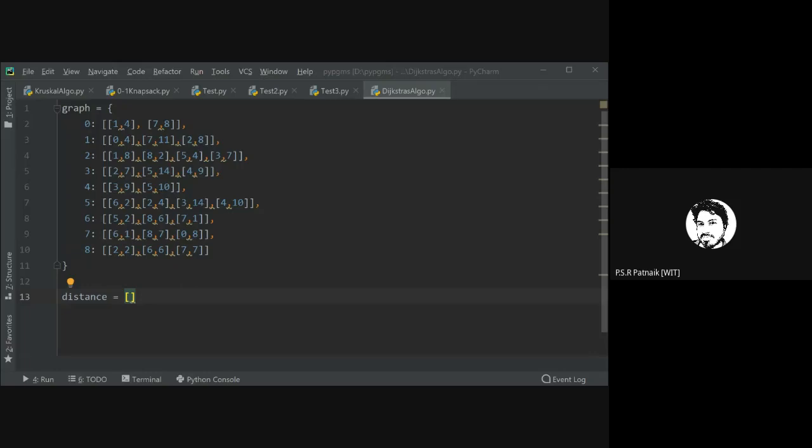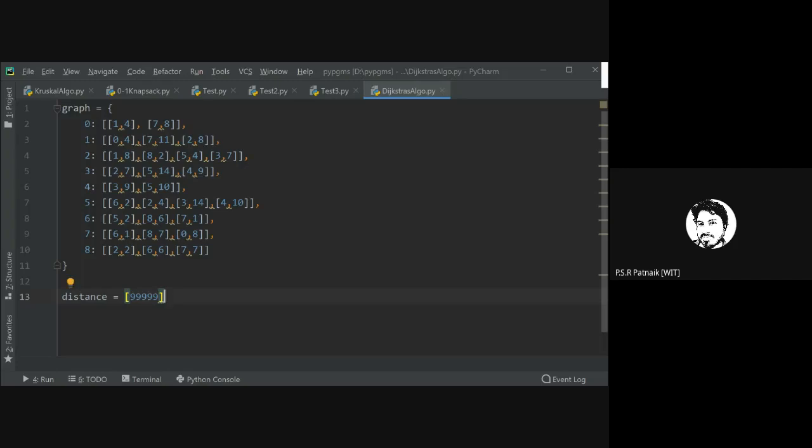Remember, in Python, integer values technically do not have a limit. So if you decide a large infinity number, then that could end up occupying too much space. So what we'll do is we will arbitrarily select a large value which is not there in the graph, which is not possible in the graph at all. So I will set an arbitrarily large value as say 99,999 instead of infinity.